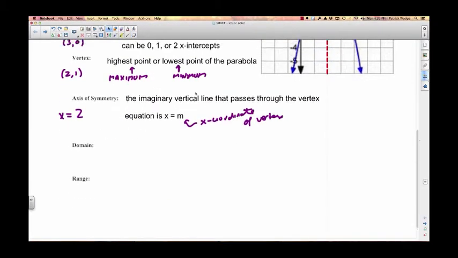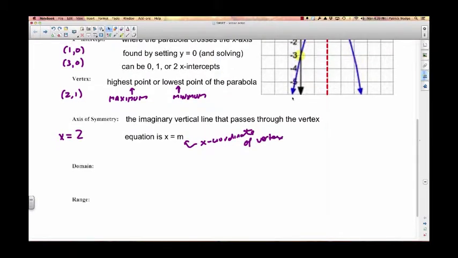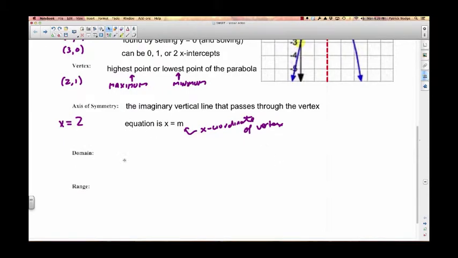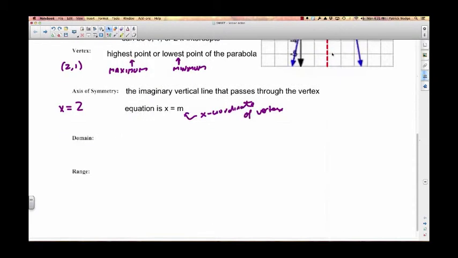Next is domain. Remember domain? Domain is all the x values that are associated with the parabola. If you think of this parabola and look at the x values, remember this is getting wider and wider, so it is going forever to the left. And if you look here, it's getting wider and wider, going forever to the right. So the domain is going to be from negative infinity all the way up to infinity. Remember doing this last year? And that's always going to be the same. Remember that I'm only dealing with parabolas that are facing down like this or facing up. Because we're only dealing with those, the domain will always be all real numbers.